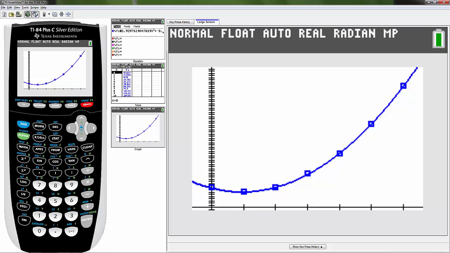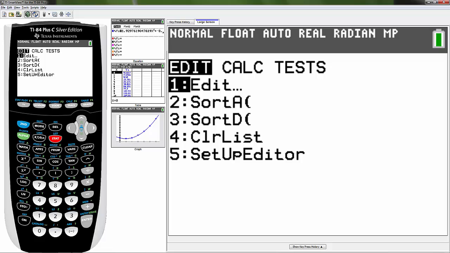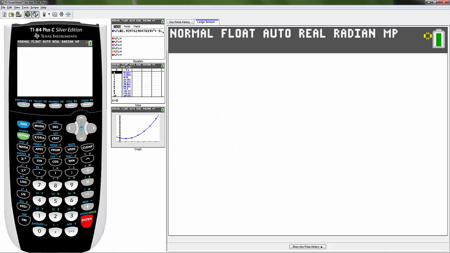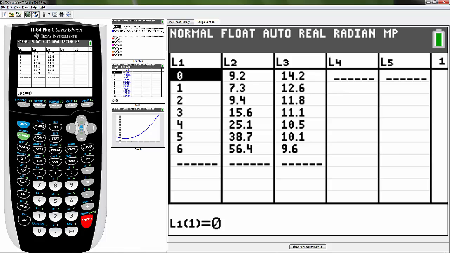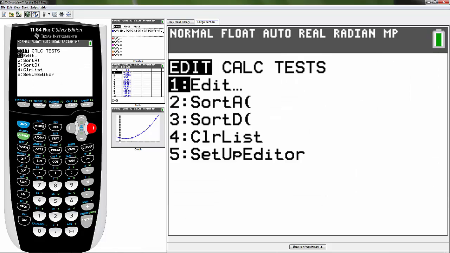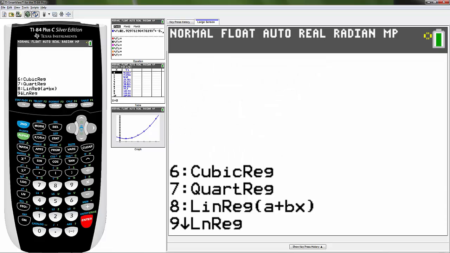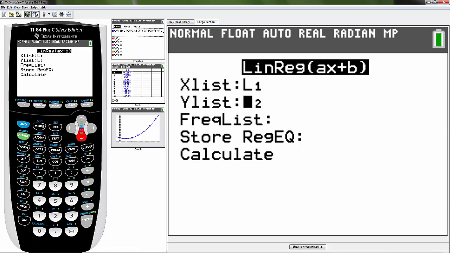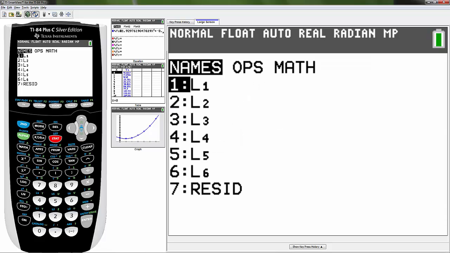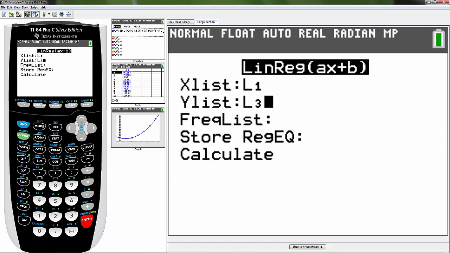Okay, we're in the calculator, so I need to clear out what we just did. We're going to the stat menu, and we want to edit it and make sure our values are in there. I already put these in there, and hopefully you already did. If not, put them into L3. Now I'm going to go to stat, calc, and I want to do a linear regression, so I choose number 4. Instead of L1 and L2, I want L3 right here. So I go to second stat, which gives me the list, and I choose L3. Then I hit enter, and now I have those as my answers.